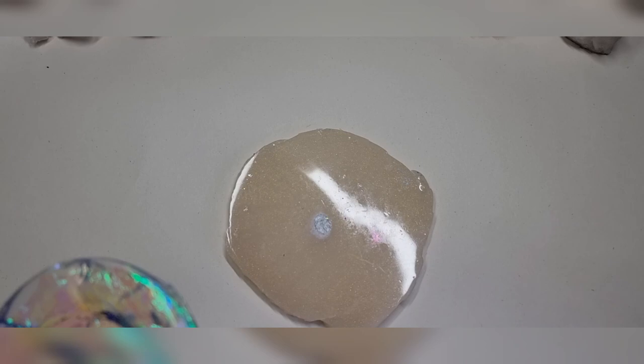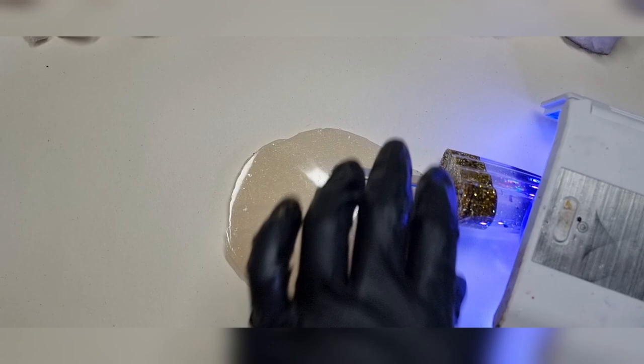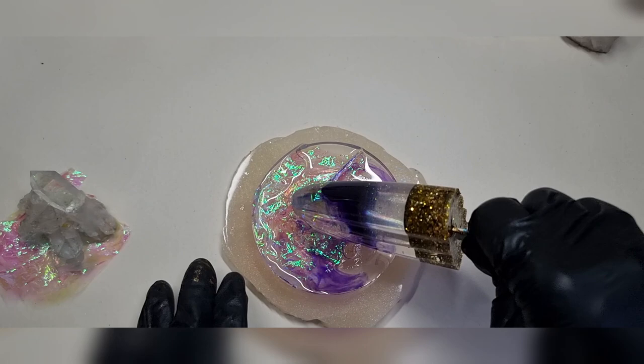So this is the next day and everything is cured. Let's see, I need to demold it now. So it's demolded now and I have some uncured resin underneath. So this is a silicon mat, you can see. Before placing it onto the mat, I am going to cure it from underneath, which is not cured yet. So it's all cured now and onto the silicon mat.